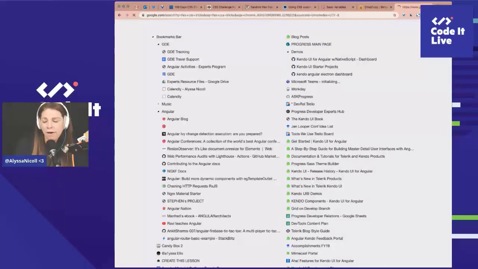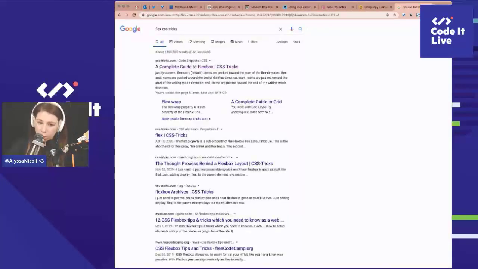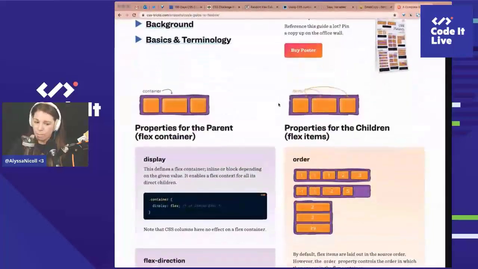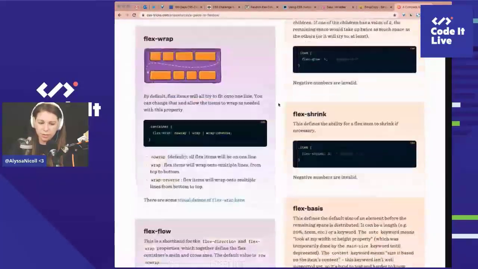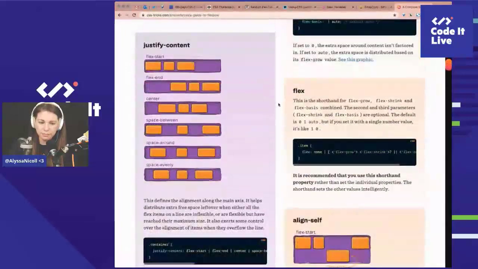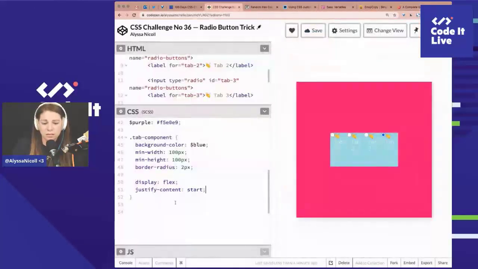I always have to look it up. Flex direction, which we're using row by default. Flex start. Ha! I was close. I was so close, but start's not a thing. It's flex start, which we're not seeing right now because I have this.